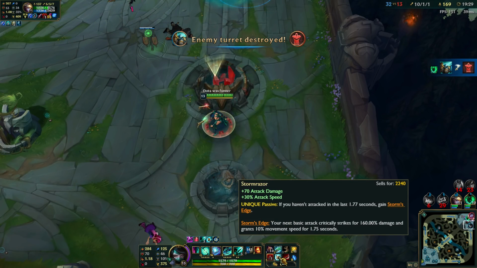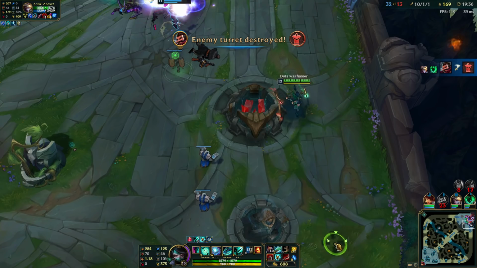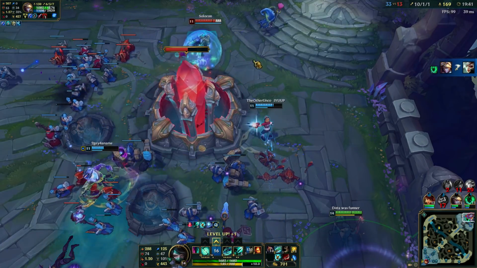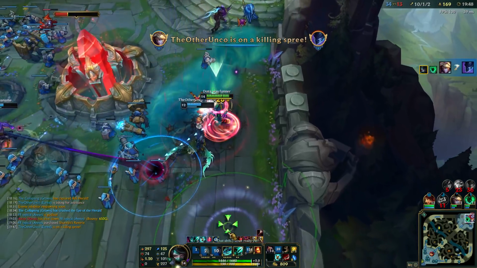We have a crit. We have a guaranteed 150 bonus damage. We have a Gunblade. Our Duskblade is not even working. We're spotted. There we go. That's something.